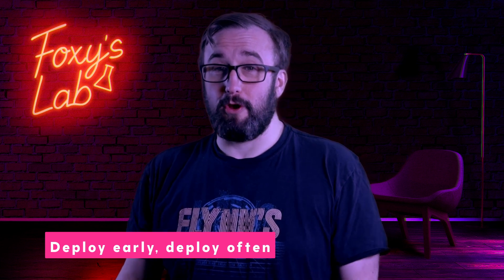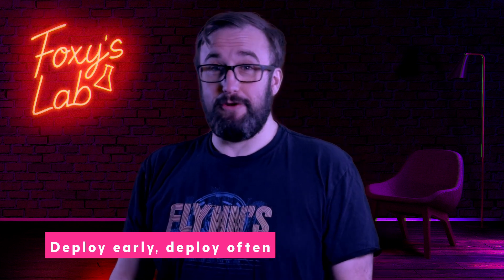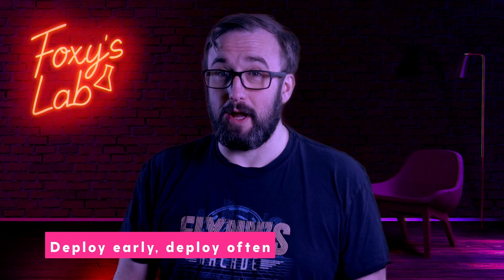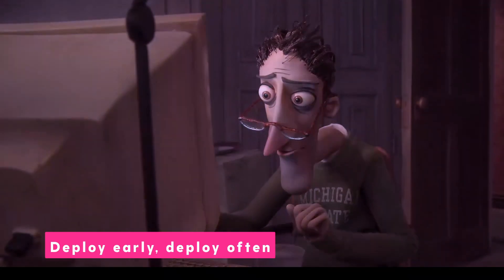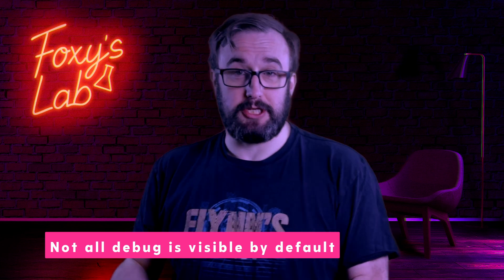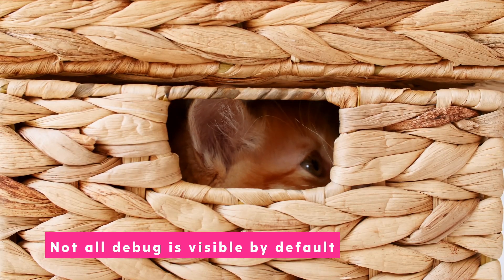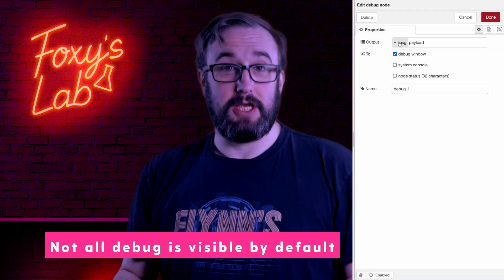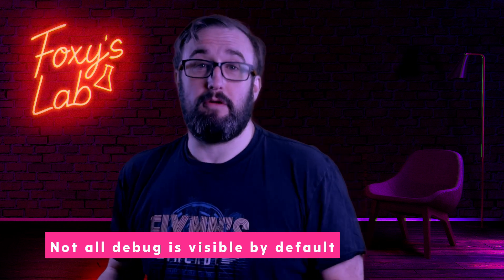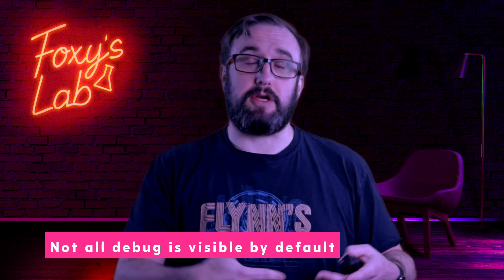As with any simple but powerful tool, here are the gotchas. Not deploying often can be a big problem. As I mentioned, the deploy button is not just publish — it's also save. Node-RED doesn't come with an autosave option, so if you accidentally refresh your browser or if it crashes and you've not hit deploy in a while, all that work's gone. By default the debug node only shows message.payload, which is great for most issues right up until it isn't. Sometimes the thing you're actually trying to debug is hidden somewhere else in the message object, so switch it to complete message if you want to see what's really going on under the hood — otherwise you're only seeing part of the output and you can easily miss something.